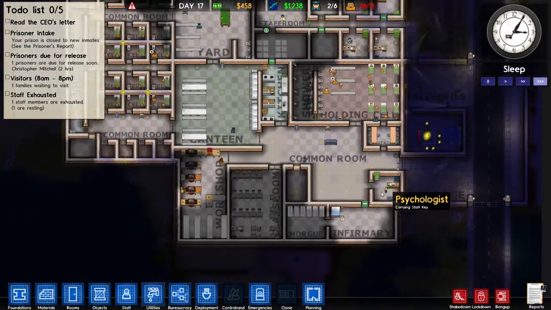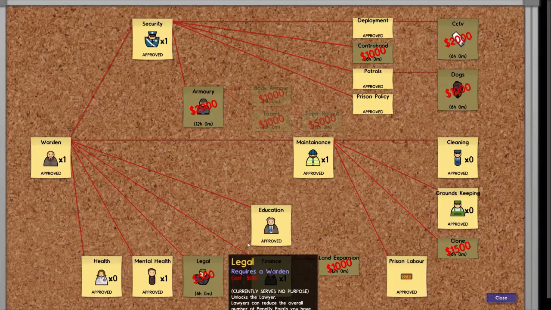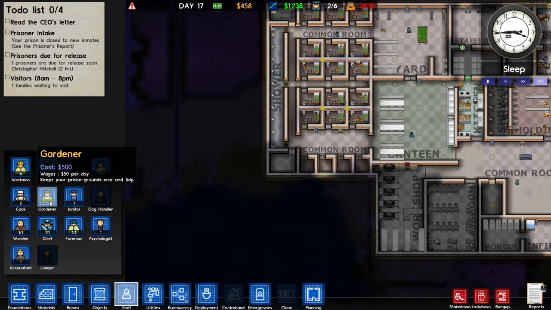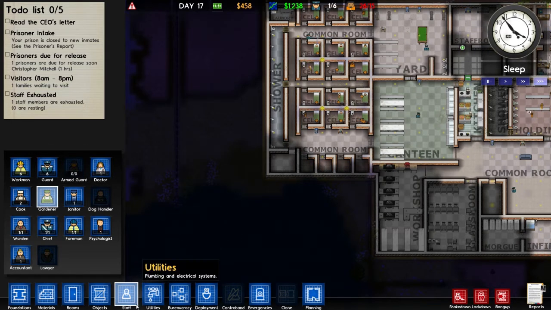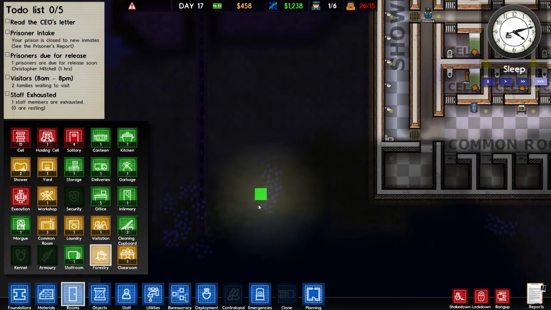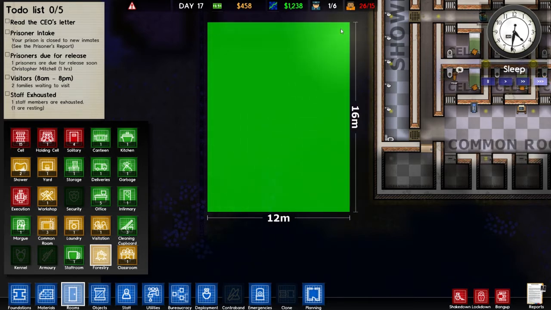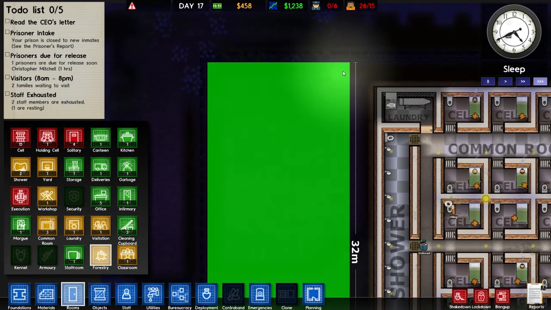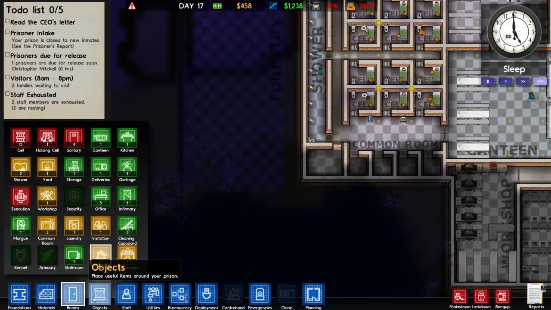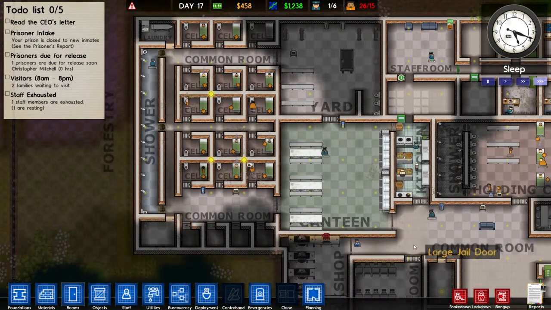I suppose something we should get going right now is the forestry unit. Since we did get the groundskeeping unlocked, I think. Yep. So, we need a gardener. We need $500 for the gardener. I'm thinking I'll just stick the forestry in back here for right now. You know, all that could just be forestry. Which will be a serious investment in trees. But it will ensure that the gardener is busy.